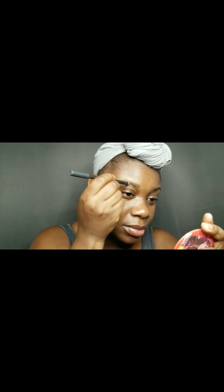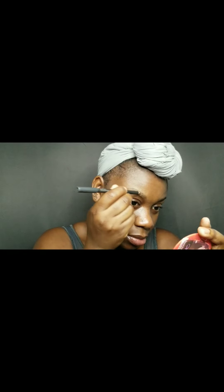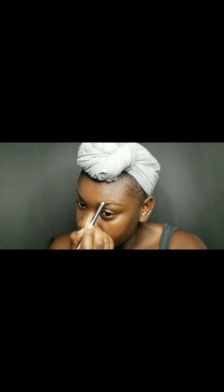The first thing I'm going to do — I have my pencil, it's the Italia Pencil, very very affordable — I'm going to go in with small, light strokes and shape my eyebrow. I shape the bottom and then the top. I am going fast because I've done this a million times, and also because I have my eyebrows groomed it's pretty easy to follow the outline I already have. I do want my eyebrows to be a little bit thicker than what I normally have, so I'm going a little bit above what is already there.